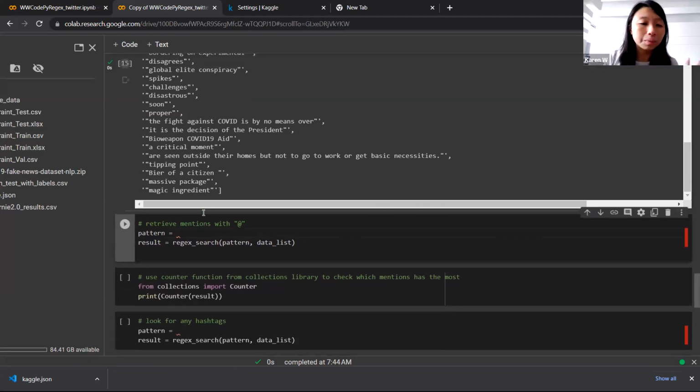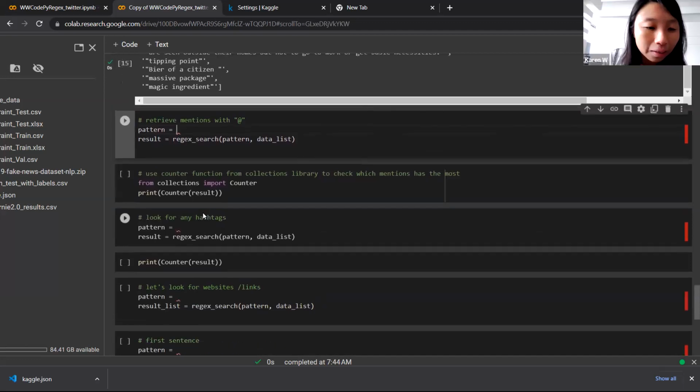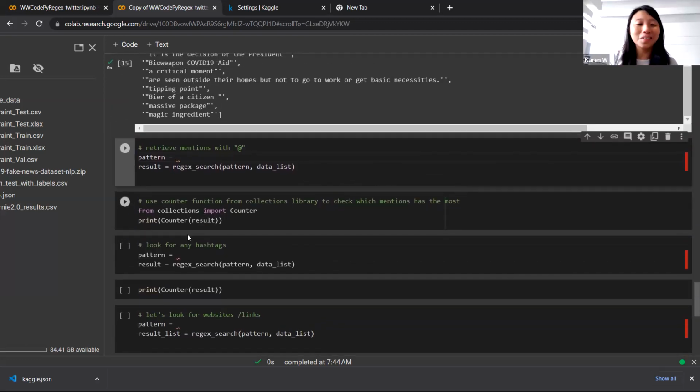Okay, so make sure I don't have anything weird downstairs. Okay, cool. We're in the below content. So when it comes to Twitter, besides the content, the quotation, I also think about the mention. When you use a mention, you use the at symbol, right?